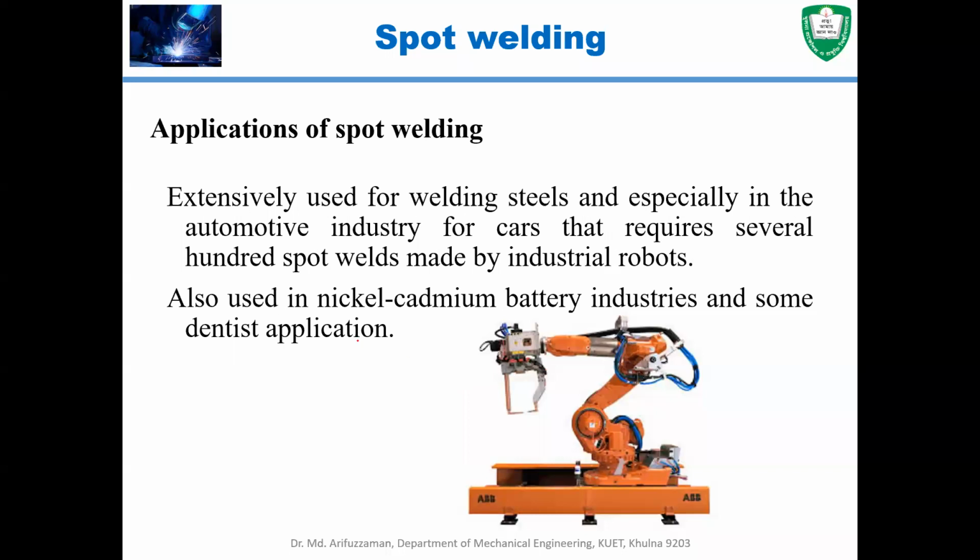All right, the application is basically in the automotive industries or joining large sheet metals. Most of the cases, sheet metals are joined using spot welding. This is one of the robots that are used to join automobile parts at various locations and regions. This is the fixed electrode and this is the movable electrode. You move to a region, place it between two workpieces, and then you just use these electrodes to conduct the welding.